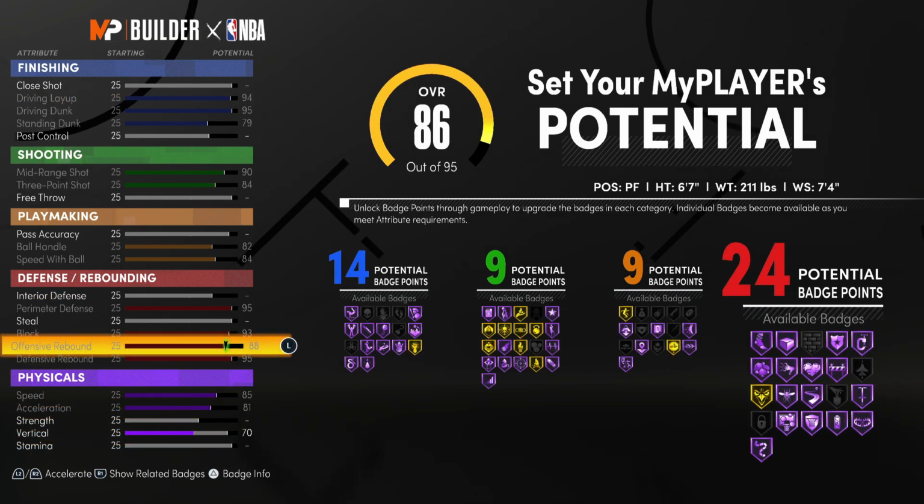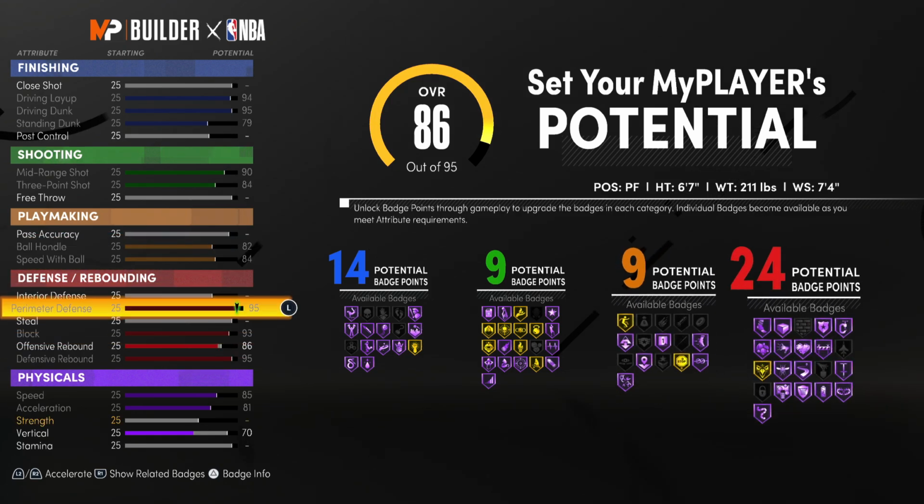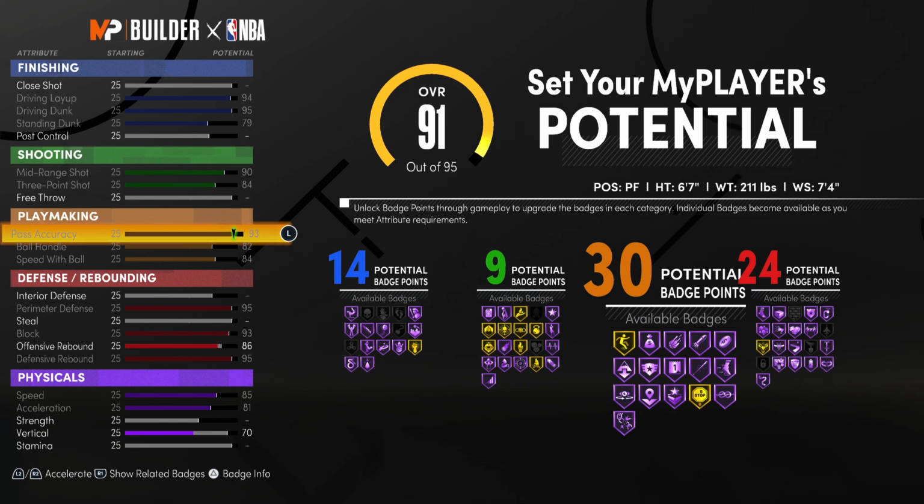The first thing that I'm actually going to do is drop down offensive rebound. I know I said I got the obvious things out of the way, but if we drop this down to just an 86, we don't lose any defensive and rebounding badges. And then we can go ahead, scroll up to playmaking, and after experimenting with this a little bit, you're going to want to bump this up so you can have 28 playmaking badges. You'll have an 89 pass accuracy.